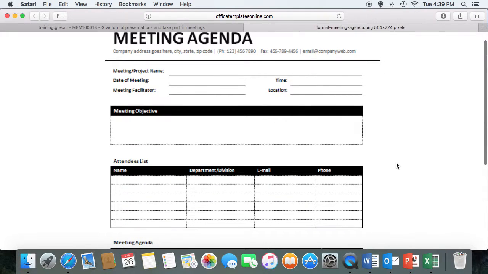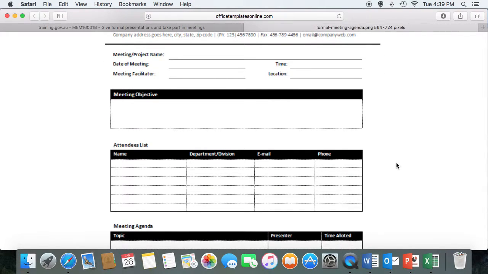Email and telephone numbers are quite useful too. You want to be able to contact those people after the meeting or leading up to the meeting with any potential changes. You want to follow up on action items too, and in order to do that, you need their contact details.